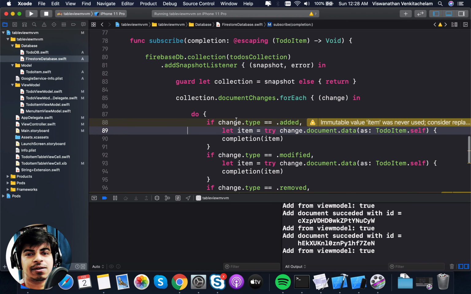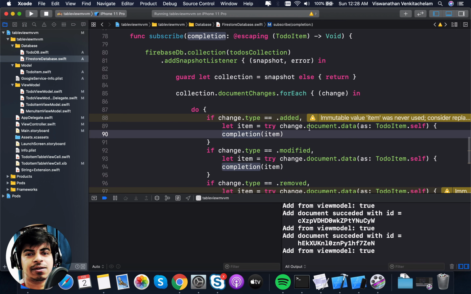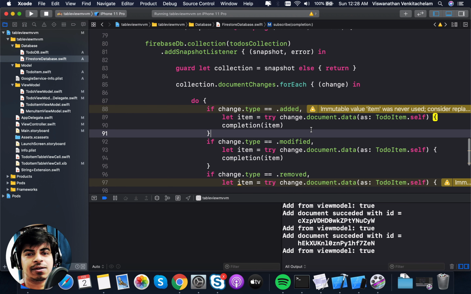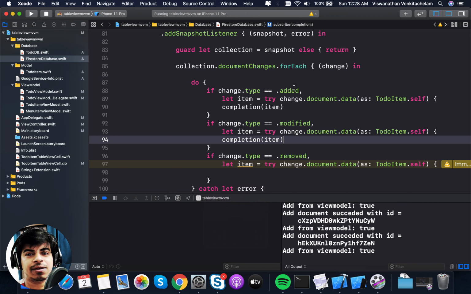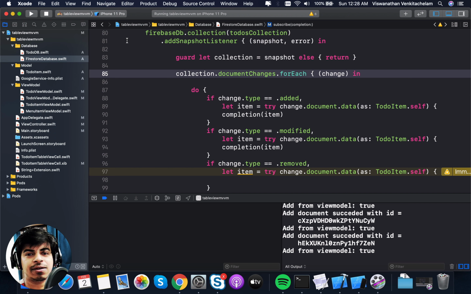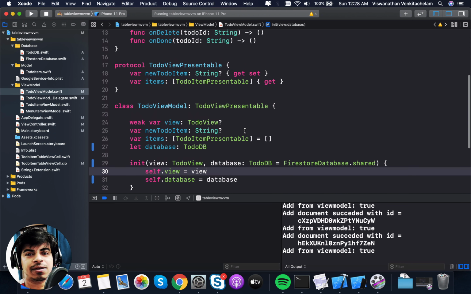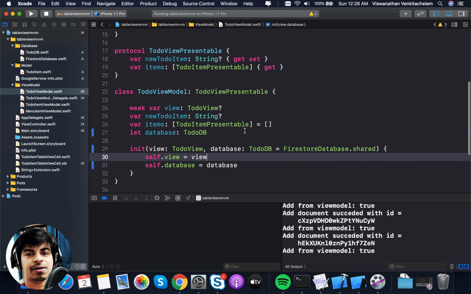So at least we have the addition part right here. Addition as well as modification, these two, add and update, are here. So let's just see how add is working. Let's go back to the to-do view model, where we need to subscribe.